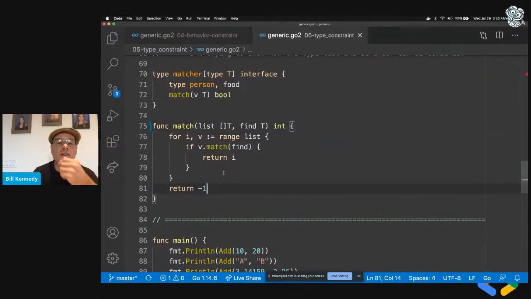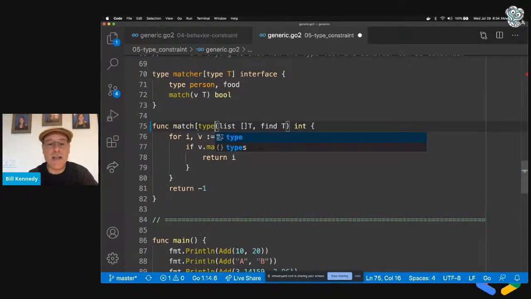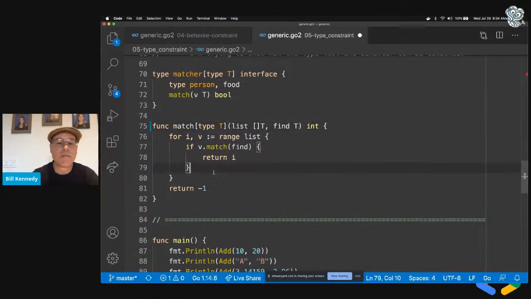I want to write a generic function named match, which takes a slice of some type T and a value of that same type T. I can range over this list, and then for each value in the list, call match against the value that I want to find. So we know that T is a generic type. Great. We also know that we're expecting T to have behavior like match, which now means we need an interface that we're going to call matcher.